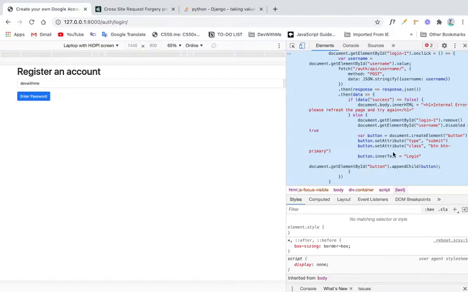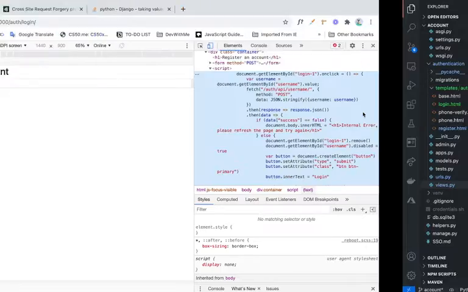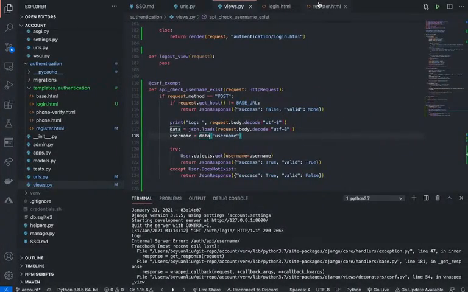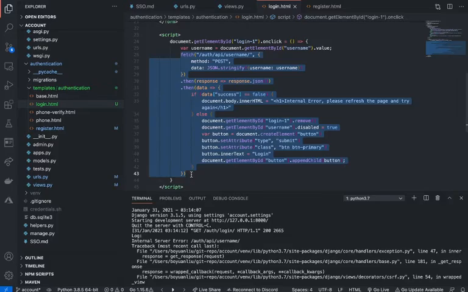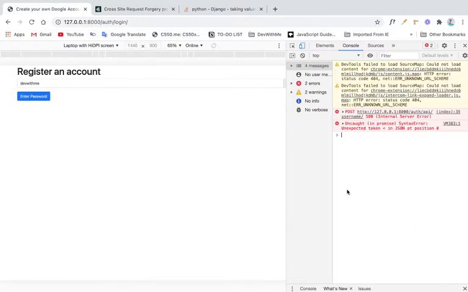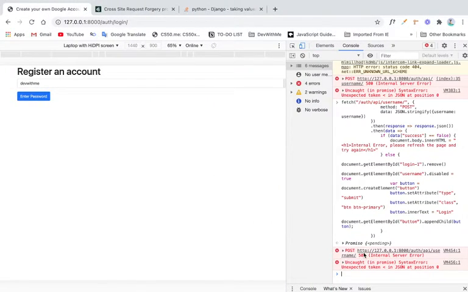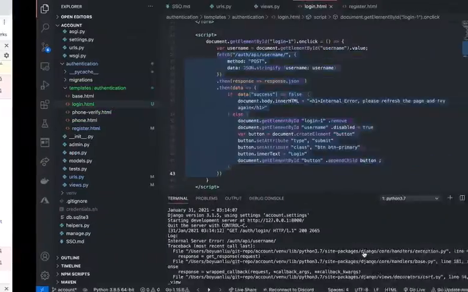But I think this is a valid fetch request. I don't know what's wrong about it. Let's see, probably made some stupid mistake somewhere. Fetch. Let me run a browser, see what we got. Okay, I think that means that it didn't do it correctly.